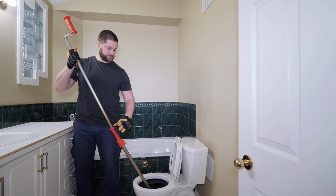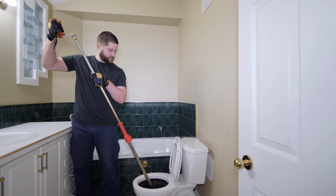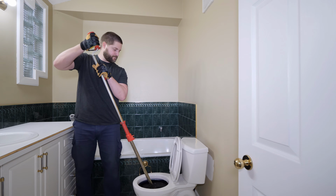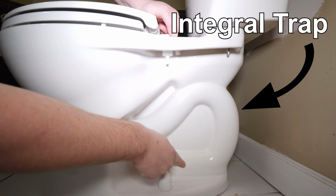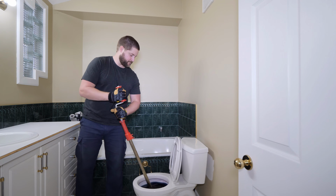When the auger is fully retracted, it can be easier to control by placing your lower hand two-thirds of the way up and not on the handle. Spin clockwise with a slight downward pressure. Changing the angle of entry may help in passing the toilet's integral trap. Continue to spin with light downward pressure until the blockage breaks free.